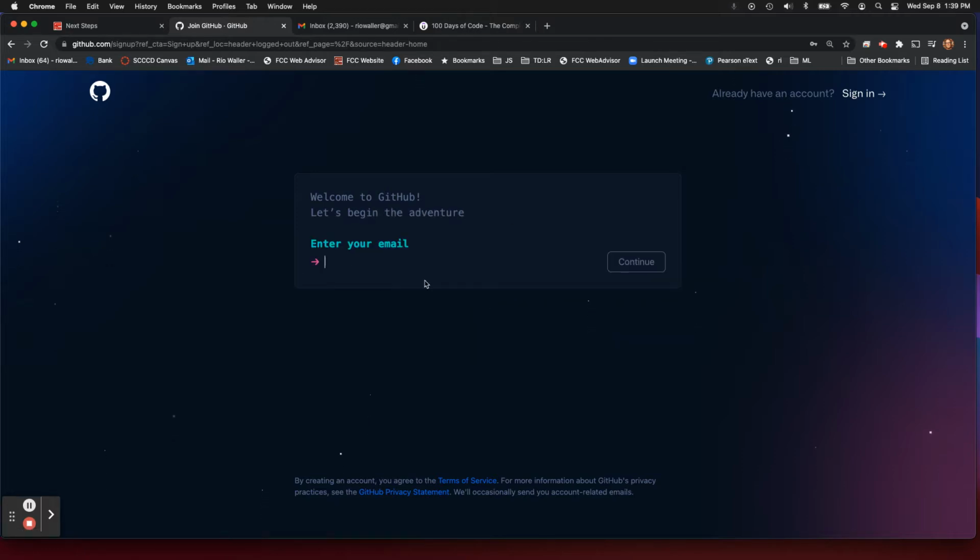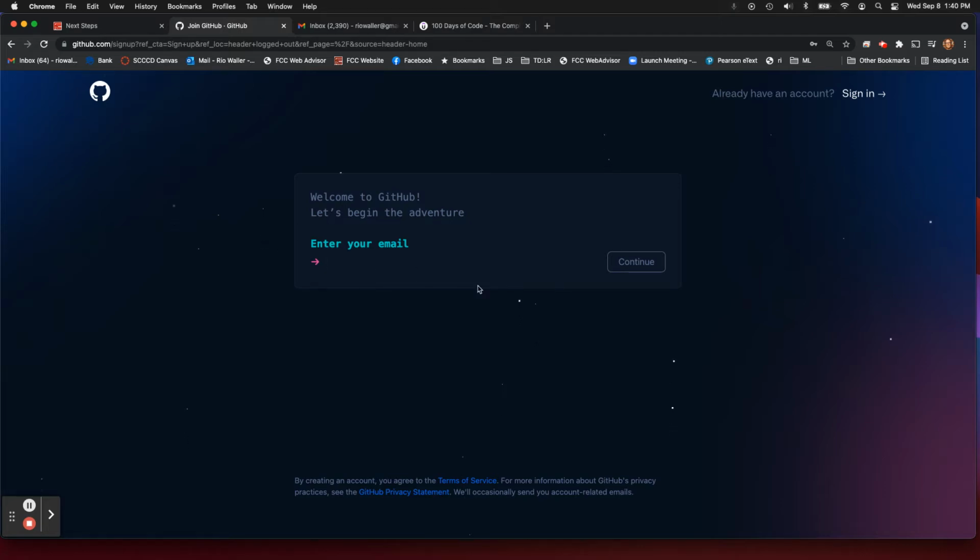It is going to ask for your email. I don't think this does this anymore, but make sure that if it does ask you for a paid account, say no, you are going to use the free version of this. This is like maybe Twitter or Facebook for coders, and it is a way for you to showcase your work. It's a way for you to have other folks see your work. But specifically, we are going to use it in a little different way because I have what's called a GitHub organization. Okay, we'll get to that in a minute.